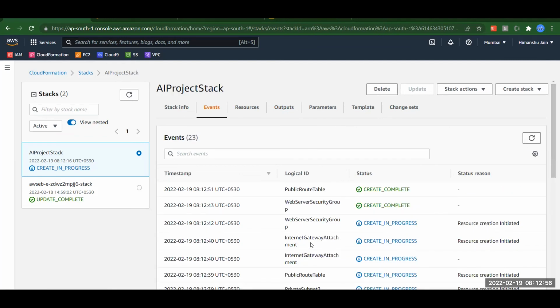Now, if you see, the security group attachment happened. The route table got created. The security group got created. You can see create complete. Public route table mapping is done. Everything we are able to see. In the manual approach, we were doing all of this ourselves. But now we have defined it, and as I mentioned before also, initially creation of the file will take time, but once the file is created, we get the actual power of IaC.